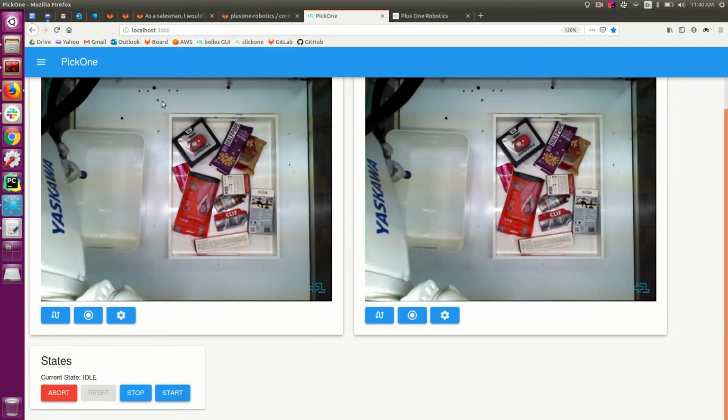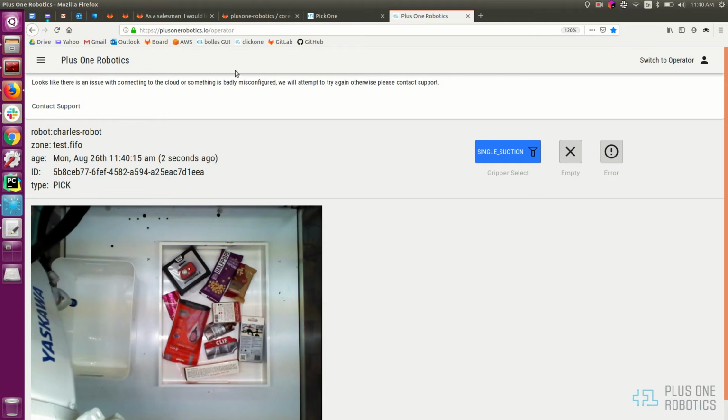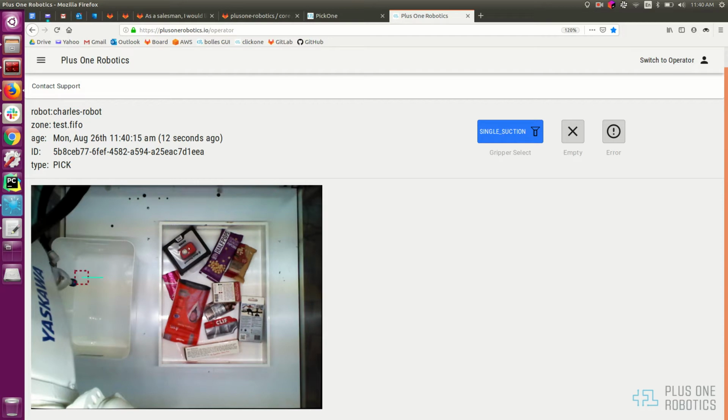So in either case, once it has reset, we can start the robot going and then go to the Click One, whichever Click One stack you're using. And if everything is configured correctly, you should see the image here.